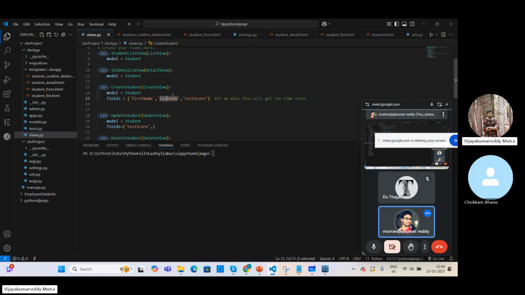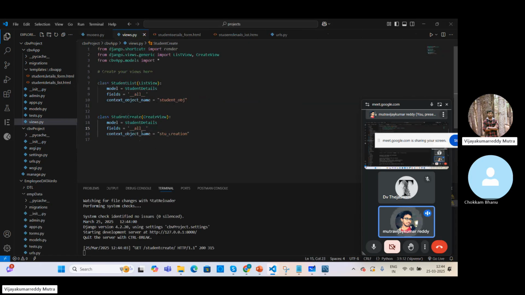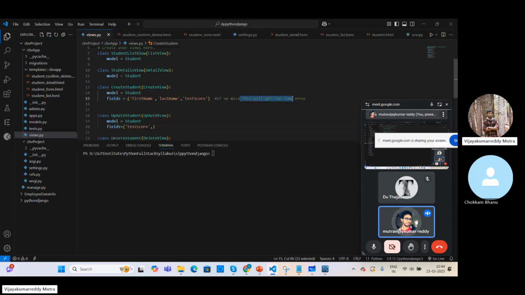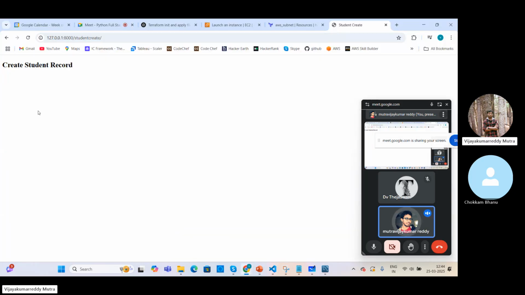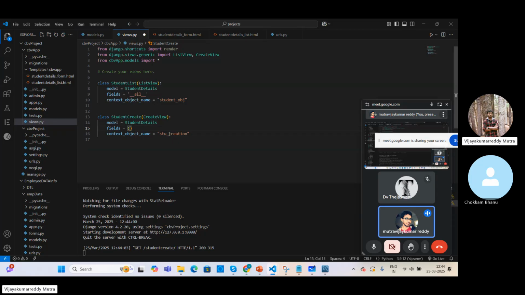Okay. Got it. For student creation, we are not supposed to give all the fields. Why? Because ID is auto-generated, right? But the database is doing models, right? So here you need to pass that one. Okay, fine. Sorry, guys. Small mistake here. That's why I mentioned the comment also. If we miss this, we'll get a runtime error. Actually, it is not throwing anything. So here just pass the values for that.